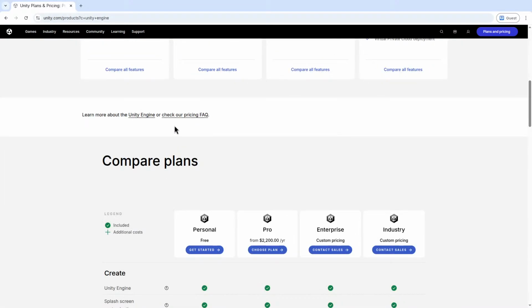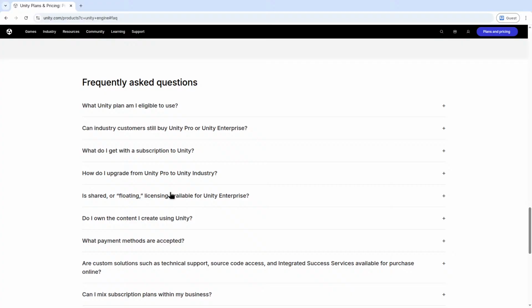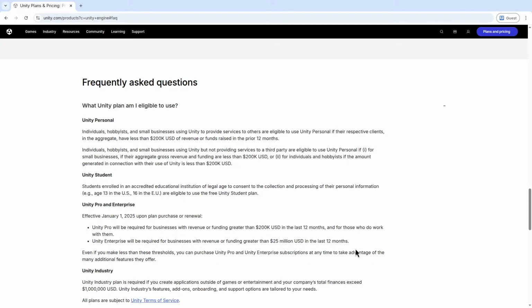See down here, our pricing frequently asked questions. Oh, so here, yep. There we go. This is one of the constraints of Unity. You can use it for personal projects, but if you earn less than 200,000 in a year, you can use Personal.